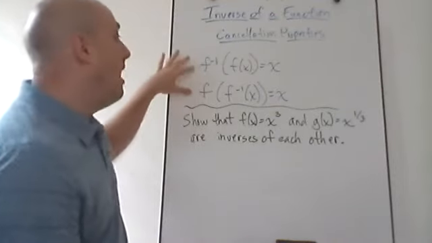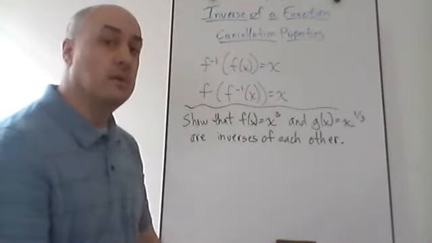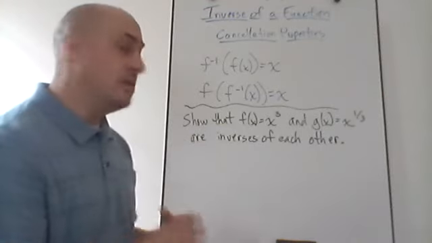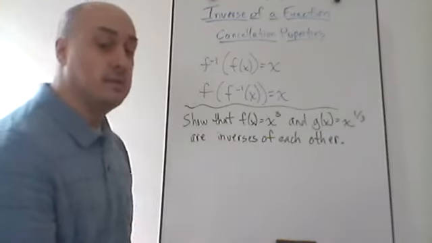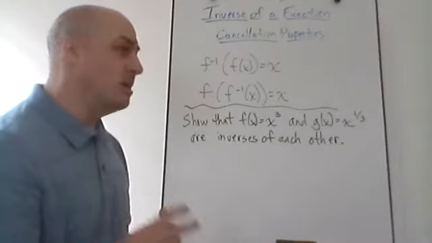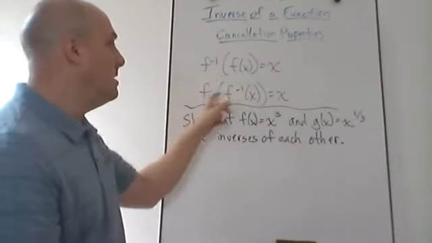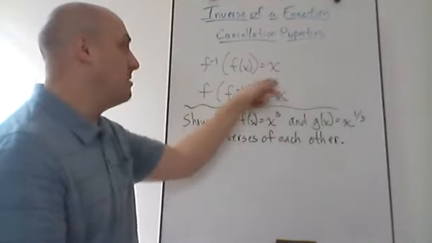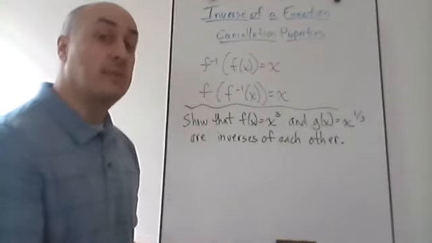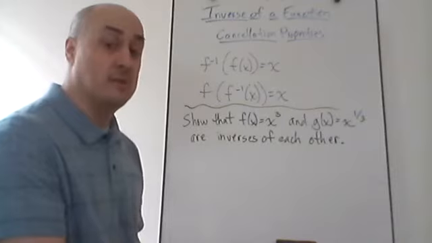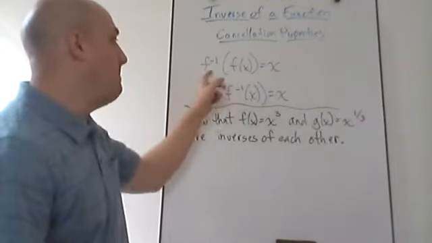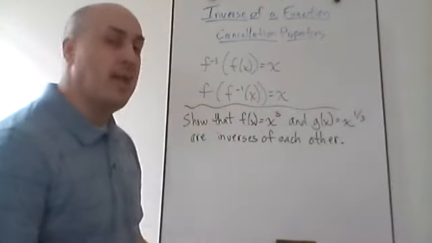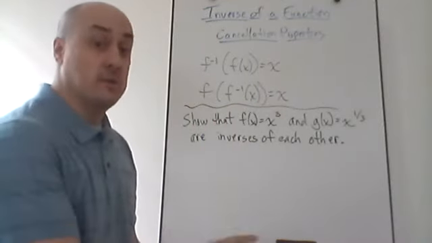Now, the converse of this is also true, right? Meaning, if I'm checking to see whether or not two functions are inverses of each other, which is what this example here is asking us to do, if I do these two different compositions of functions, and they both cancel out and just give me x, that means that those two functions have to be the inverses of each other, right? This is only going to happen, where I do the composition of functions and I get x each time, if the functions are inverses.